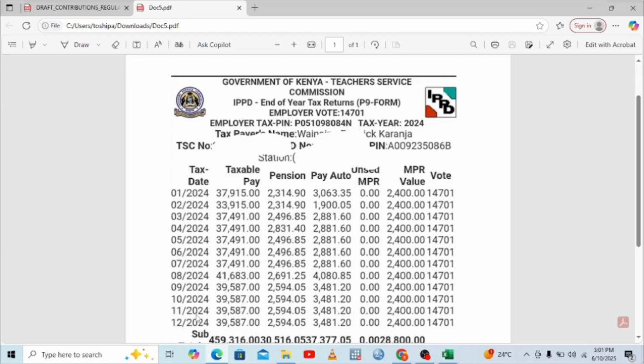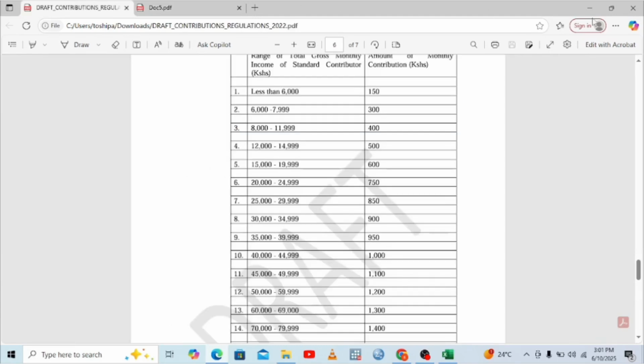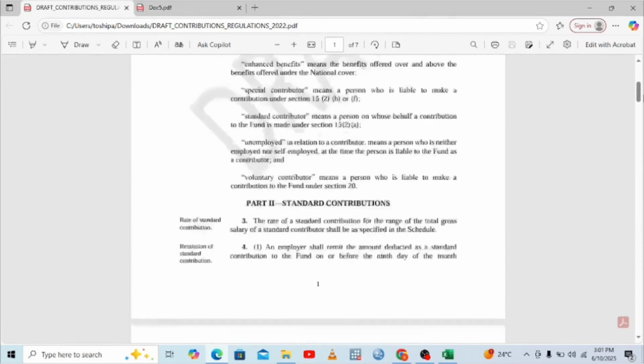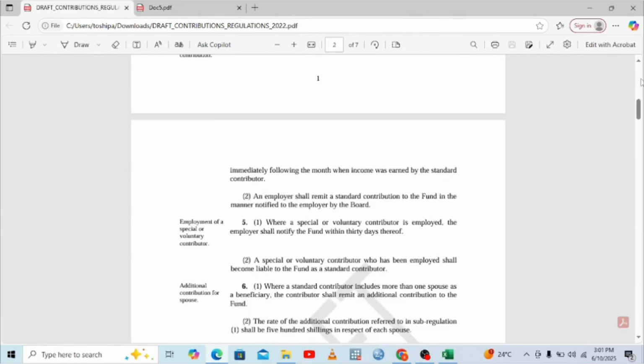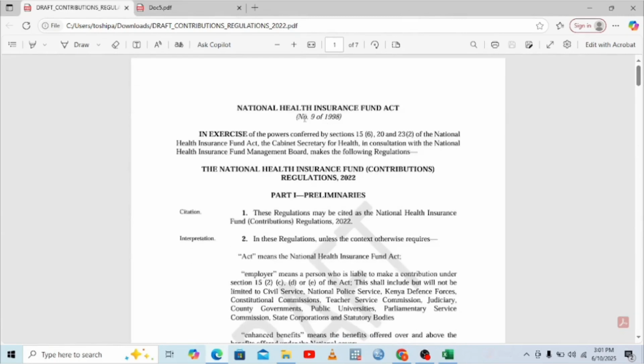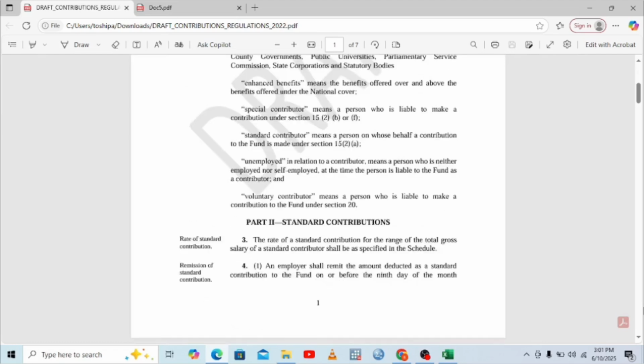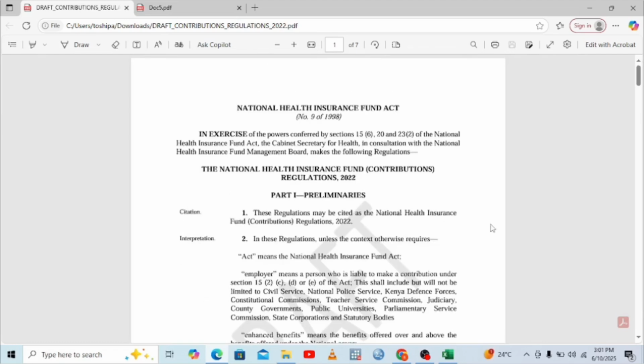So what you need to do now is get back in to know the contribution made to NHIF by these individuals. We need to get into the NHIF Act of 2022, the regulation guiding NHIF in 2022. This is the National Health Insurance Fund Act number 9 of 1998, but these are the adjustments made in 2022 for the regulation.